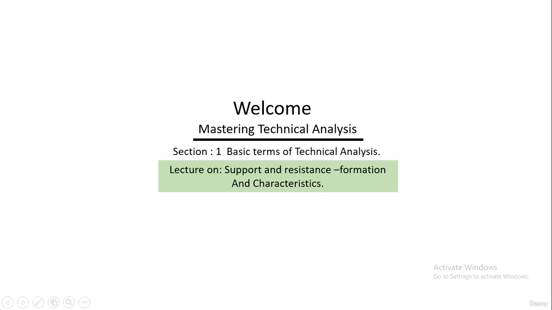In the previous lecture, you have learned about the principle of Dow theory of technical analysis. So in this lecture today, I will be talking to you about the support and resistance level on a price action chart. At first, we will talk about support level on a price action chart.